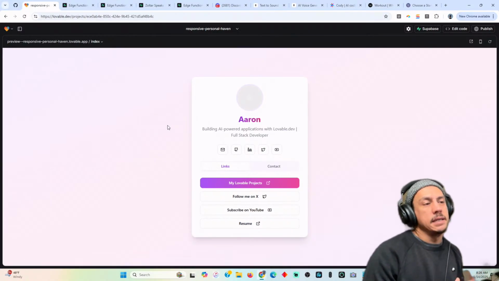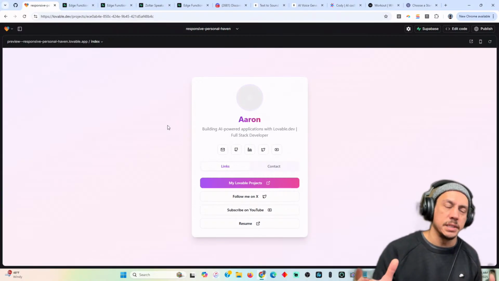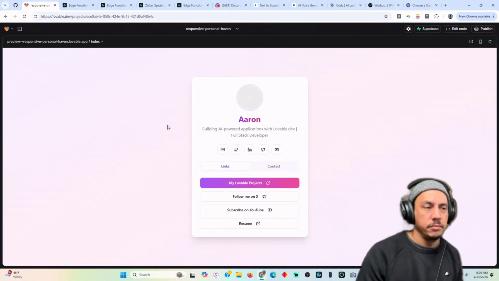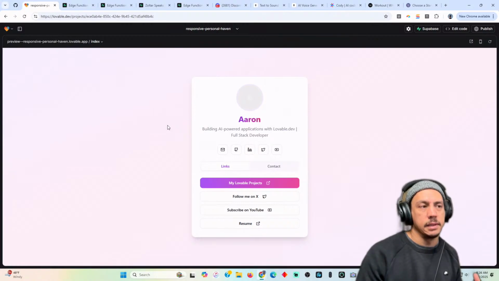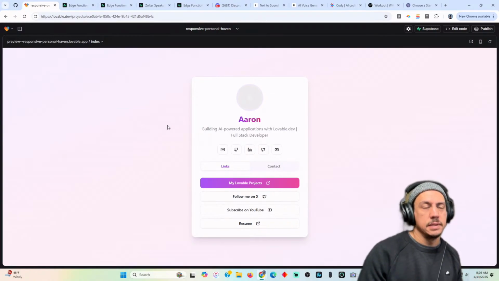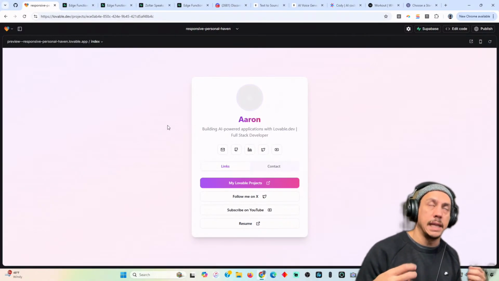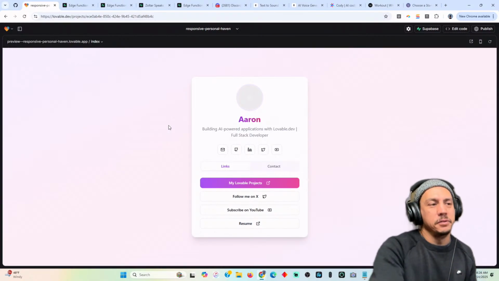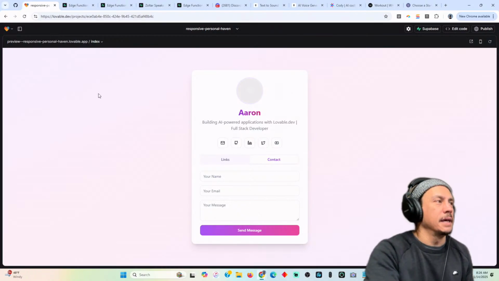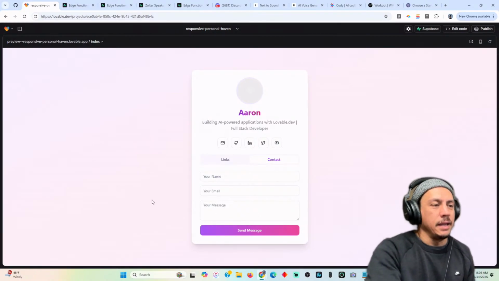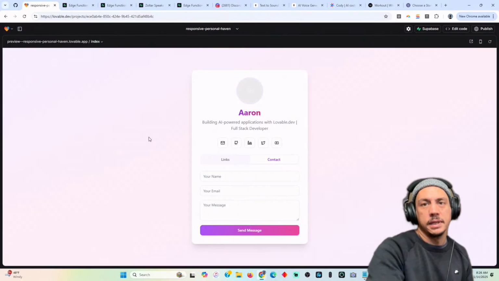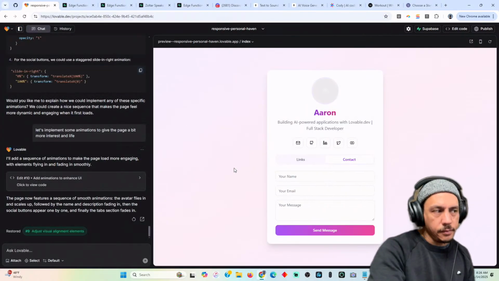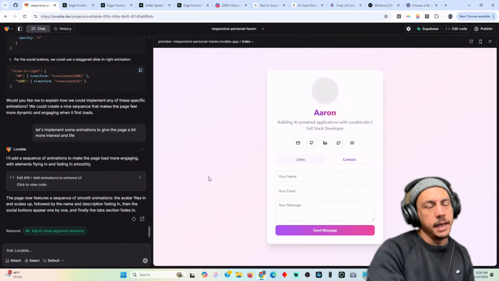So I'll probably continue to make tweaks to this. We can revisit this, but if you have questions about building landing pages with Lovable, or using AI coding to build landing pages, then just let me know in the comments. Let me know in the future form version of this as well. The idea is to get this live. So when I go live, I'll make sure that it's available on X, and you can see the final version of it. But what is ever final these days with AI, right?